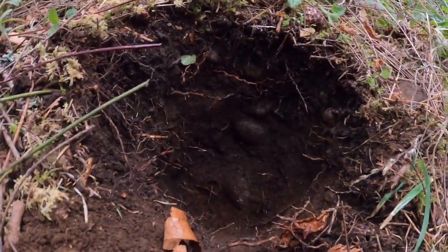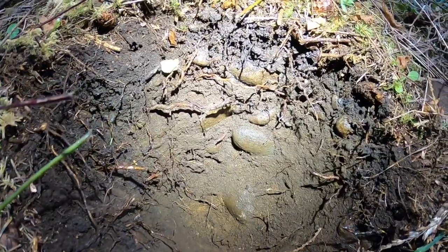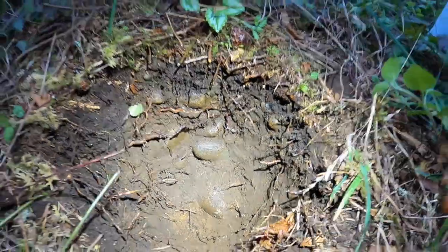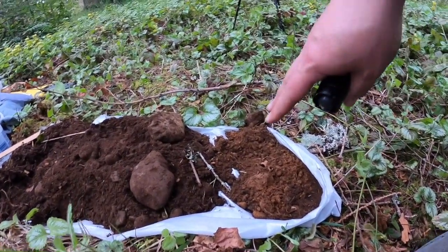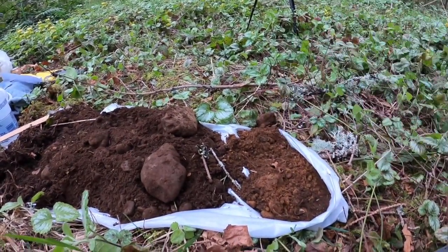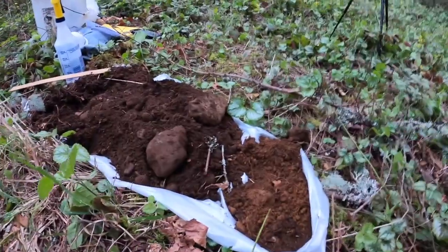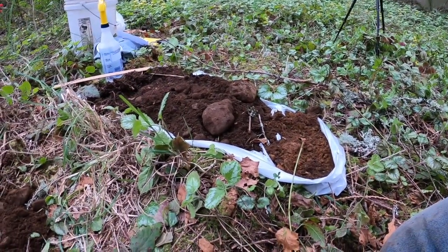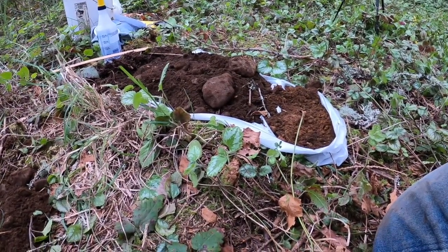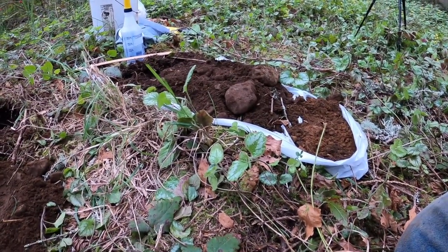I'm going to clean out some of this stuff so you can see it. It does get kind of reddish down there, and on the profile you can see that redder color below — lots of redox reactions going on. This is kind of why soil scientists like to dig deeper holes: 12 inches really doesn't give you quite enough to figure out what's going on. Some of those videos you've seen show enormous pits dug with an excavator, but for us it's just a shovel.